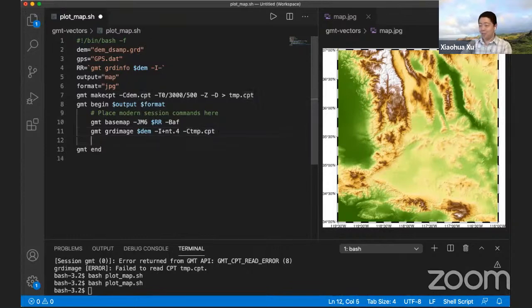So what we're going to do next is a coast command that we learned yesterday with -NA. We're going to plot all the borders, including country borders and state borders, with, for example, 0.5 pixel and maybe black color.